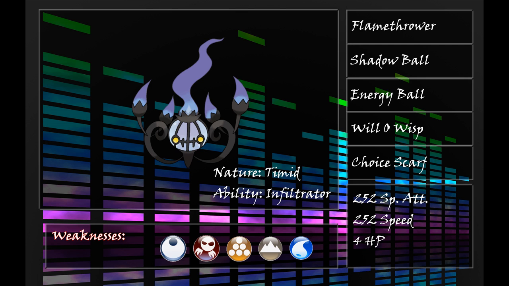But its EV spread is 252 in special attack and speed, and then 4 in HP. It has a 31 HP IV, so the 4 will give it an odd number, I believe, if I'm not mistaken. That or it's actually even. I'm not entirely sure. I'm not exactly looking at my 3DS for the stats and whatnot, but yeah, this set actually outspeeds quite a bit of Pokemon. Like, if you saw in my battle against Robotnik is Sexy, he had a Scarf Diggersby, and it outspeeds by 1 point, because it would outspeed by 2, but I have a 30 speed IV, so it's not quite perfect.